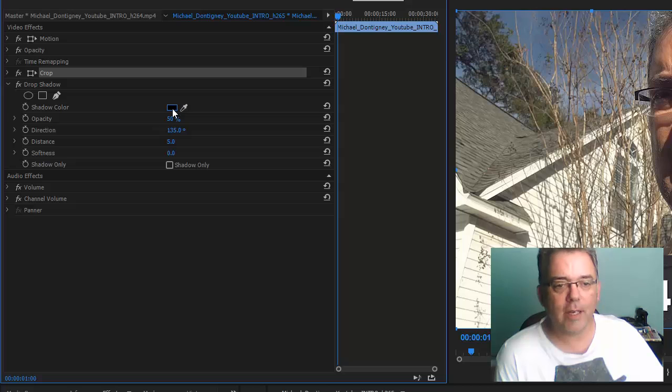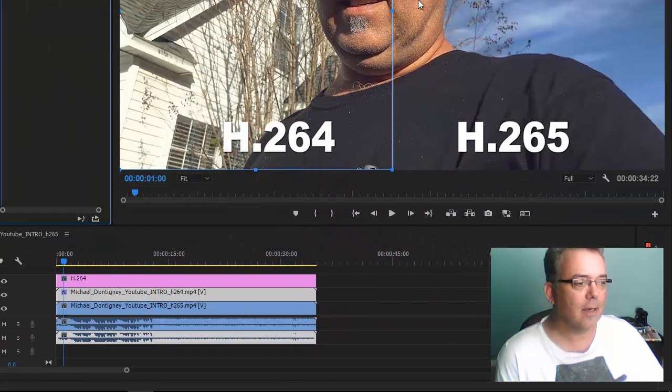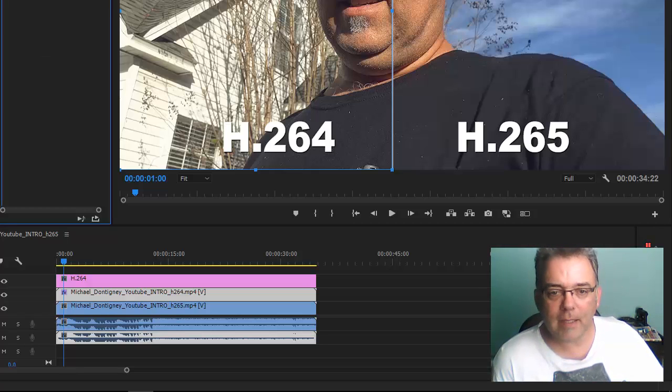Shadow color. So we can change the shadow color to something light, like white. Now it's a white line down through the middle. You can see it. We can make the size of it. Turn the softness up. Distance. Make it close to the center.